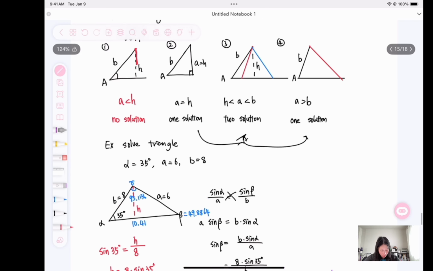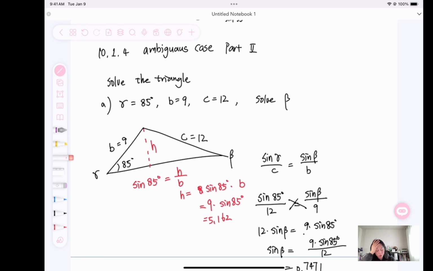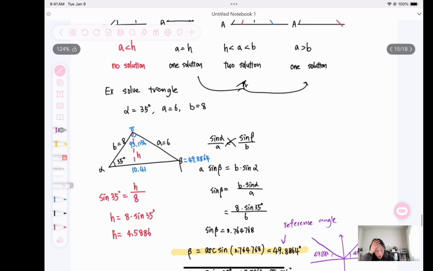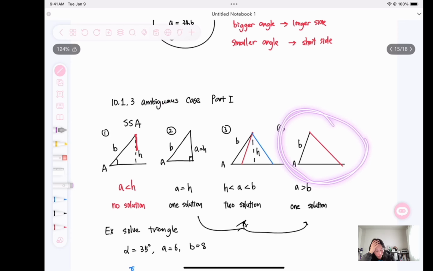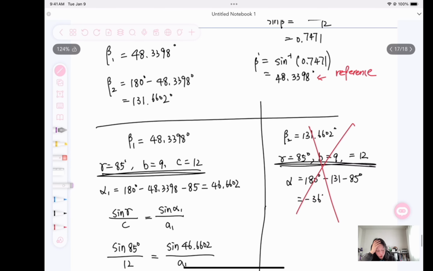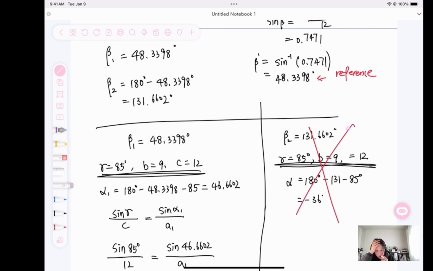Less than c. So, well, a didn't greater than that. Hold on. Oh, never mind. We don't need to test out for h because this side, oops, I made a mistake. We don't need to do that. We don't need to find out h because this side is longer than b, so that means this is going to be case 4, right? So that means we only have one solution, not two solutions. Again, also we check that the second solution won't work, so that means they only have one solution.